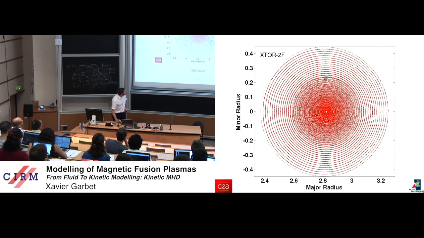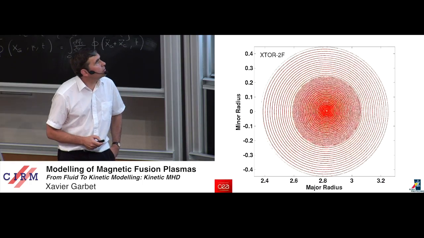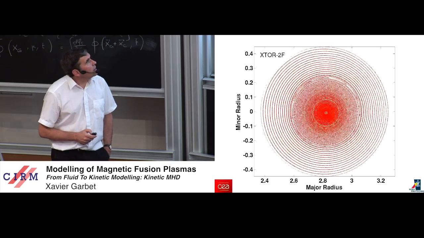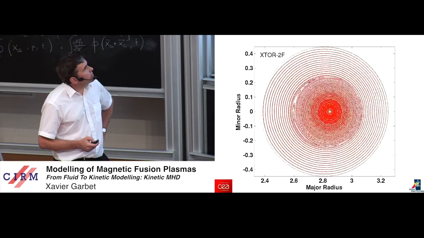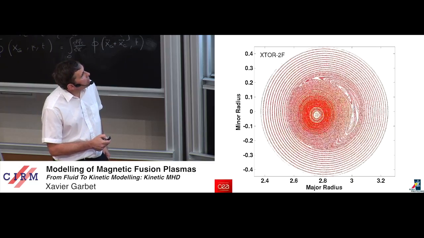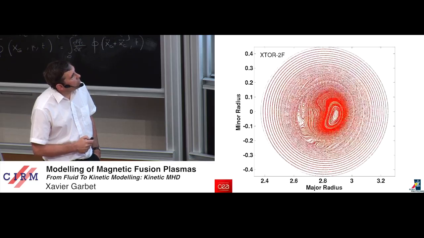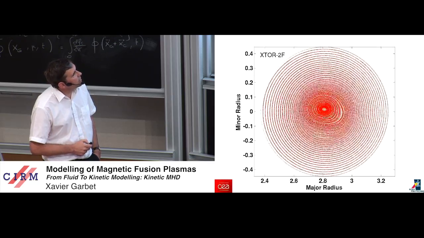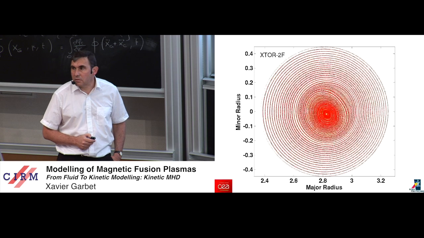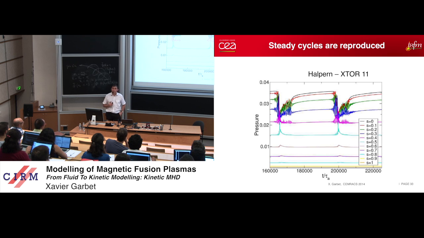So that's how it looks like. That's one example. There are several codes which are able to do that: M3D, NIMROD, I think, this is XTOR and others. So you see it started as it should with nested magnetic surfaces. And you see now a mode which appears here, which is an island, actually. It's expelling the hot core, which is here. And then you see suddenly the whole thing is becoming very messy. But then at the end, you are back to the initial situation. And you do that again and again. Now, what is very difficult, actually, in this problem is that you can quite easily find a crash, right?